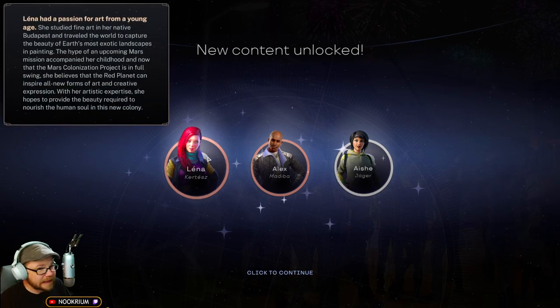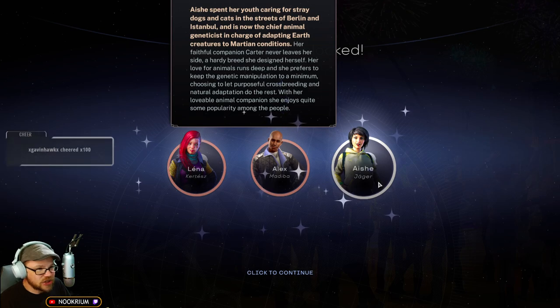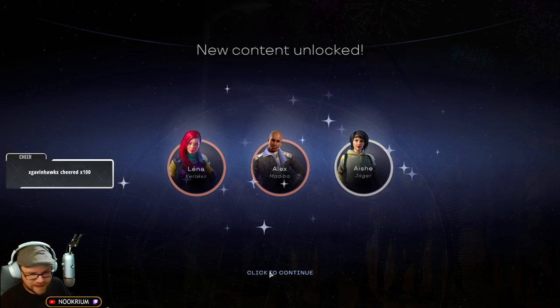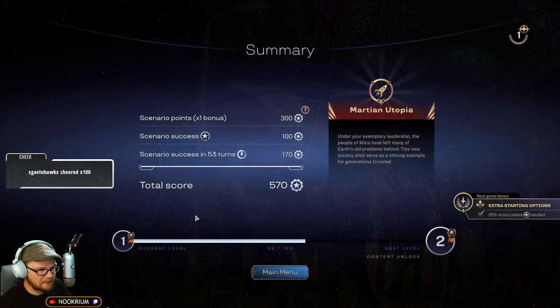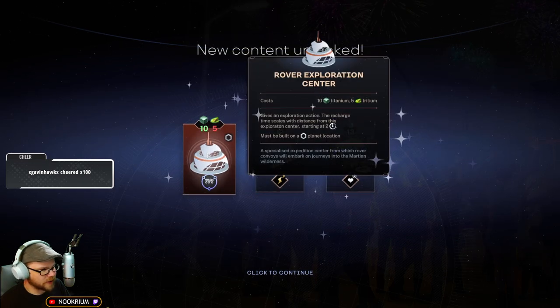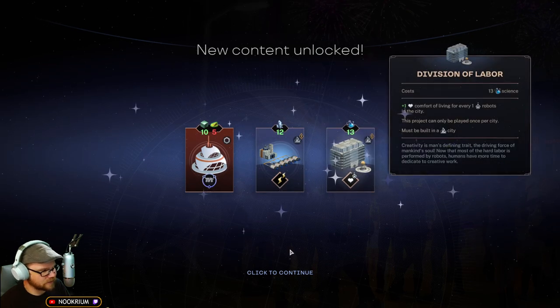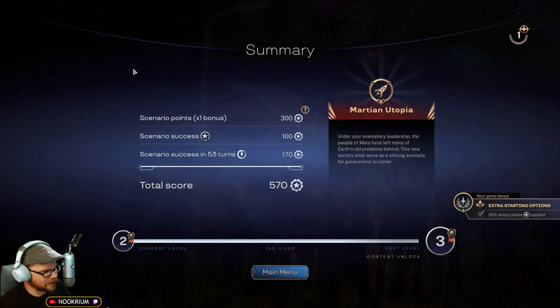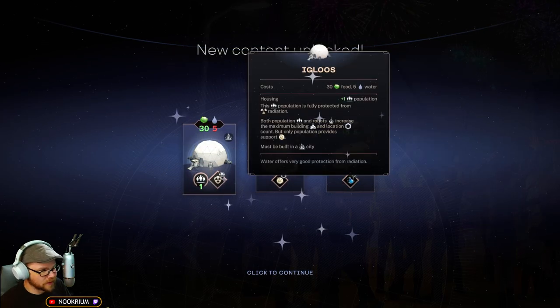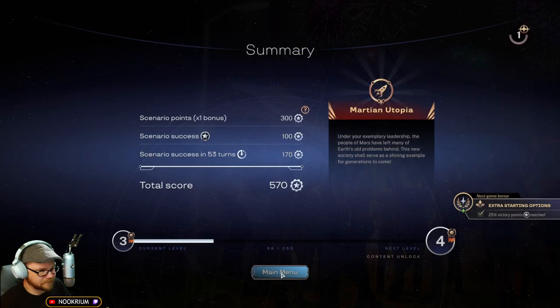We unlocked Lena and Alex and Aish. Yeah. Thanks, Gavin. I got new cars. I got a rover exploration center. I got a load balancing station and a division of labor. Was that all the tutorial? It's been the tutorial up there for a long time. I got more stuff. Igloos. Touring company and seed vaults.